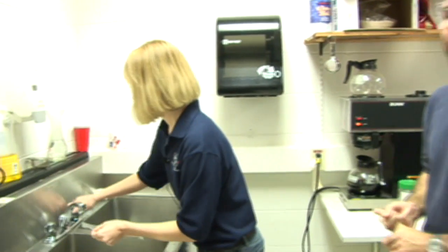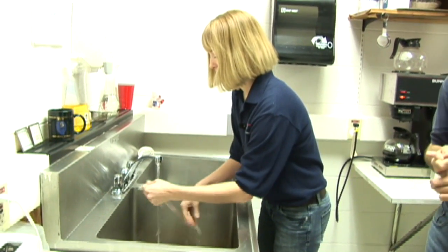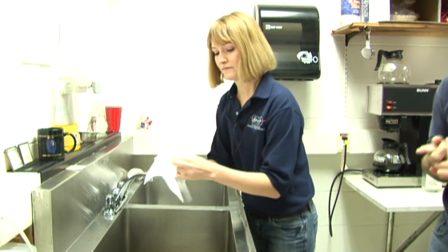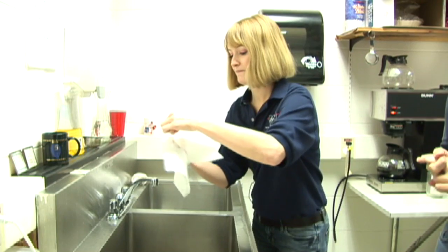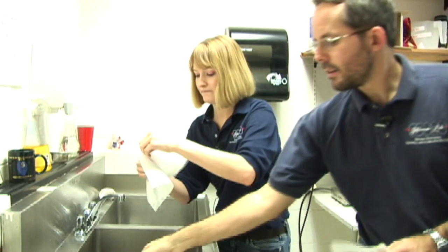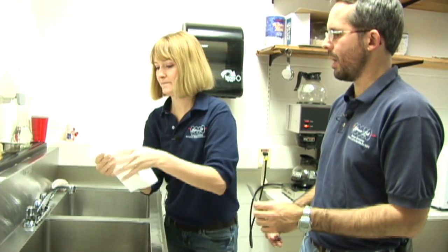There are three general rules to keep in mind when you're doing static electricity experiments. Rule number one: keep things clean — that includes your hands and the device. If you've just eaten a big old bowl of potato chips and your hands are all greasy, it's not going to work out too well. Rule number two: keep things dry, including the air. Where Jefferson Lab is in the summertime, it's too humid to do static electricity experiments, so we're filming this in the middle of winter. Rule number three: don't have anti-static coatings on your devices. And we're taking care of that now by washing it off.